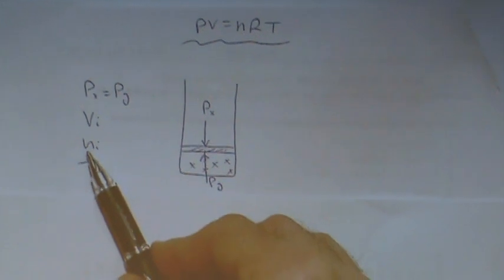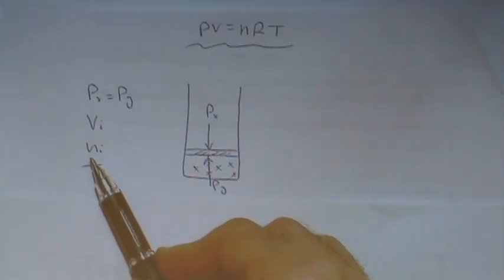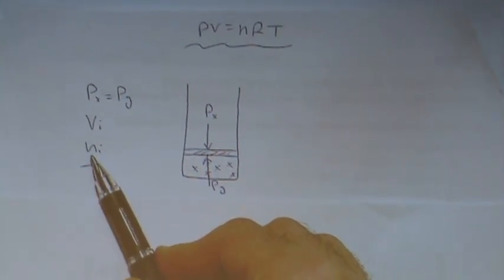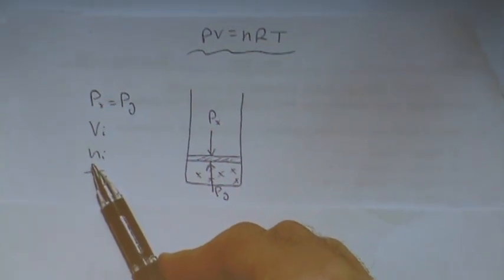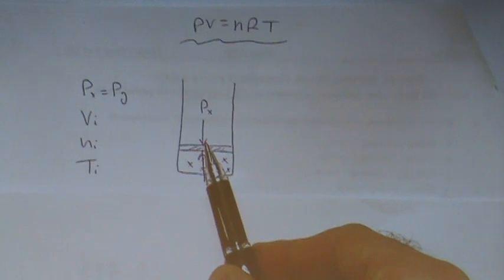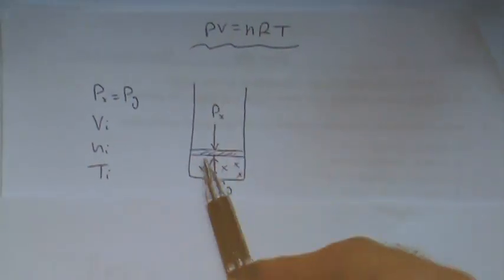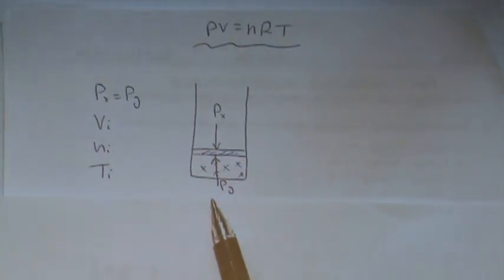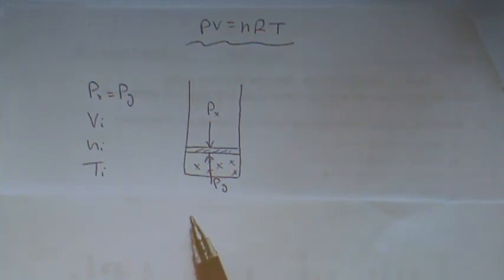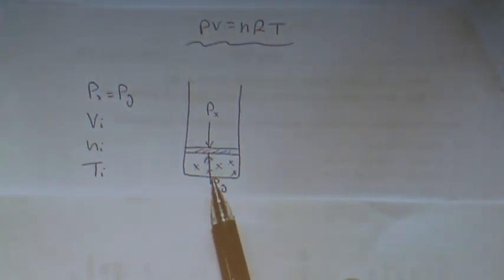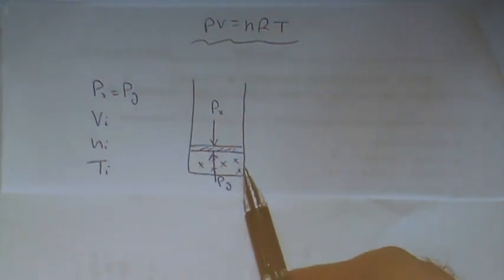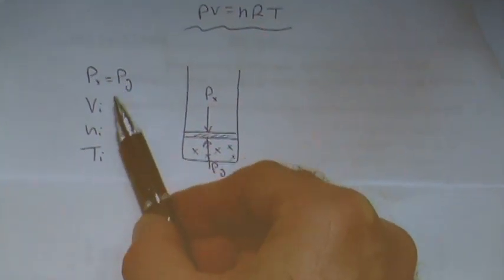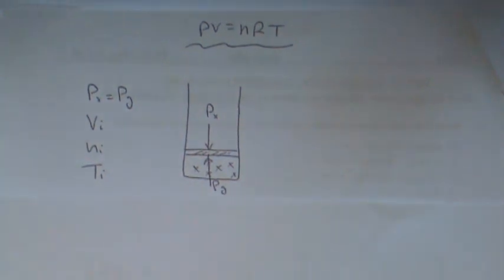Certain temperature, certain number of particles, whatever mass is, it will have a pressure. If it's going to be bigger than this, it will go up. If it's smaller than this, it will go down. By doing so, the pressure inside will eventually become equal to the external pressure, and it will stay there. That volume will correspond to this pressure, this number of moles, and this temperature.